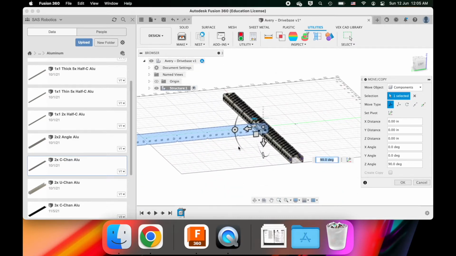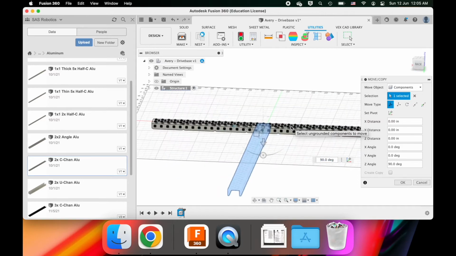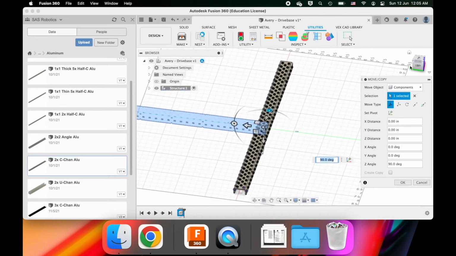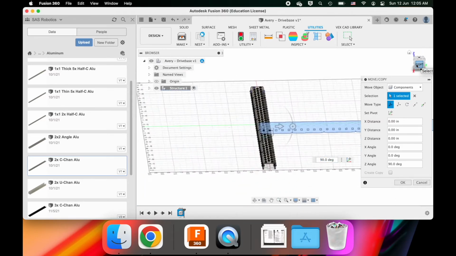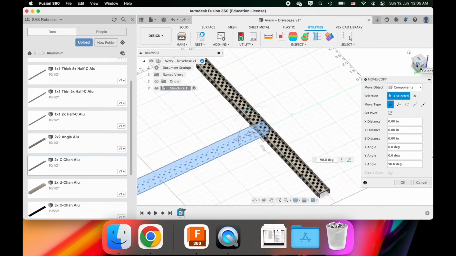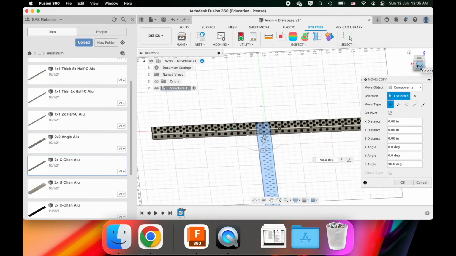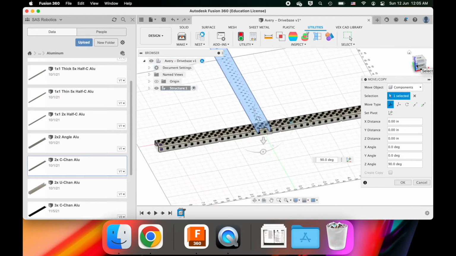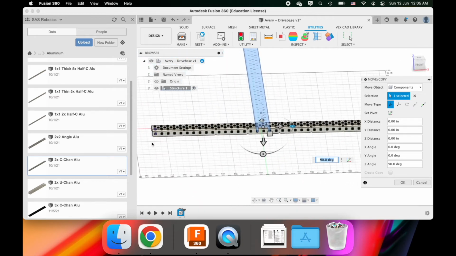You want to make sure your piece is in the same orientation as mine relative to the cube, going across from right to left, so that when we look at it from the front side, it looks like it's going straight across.